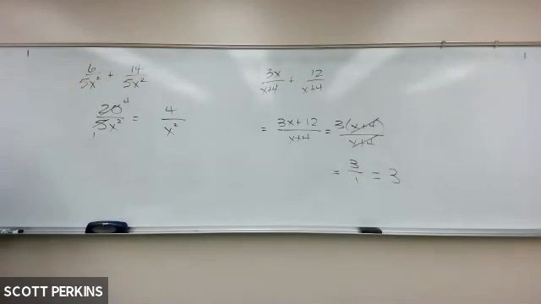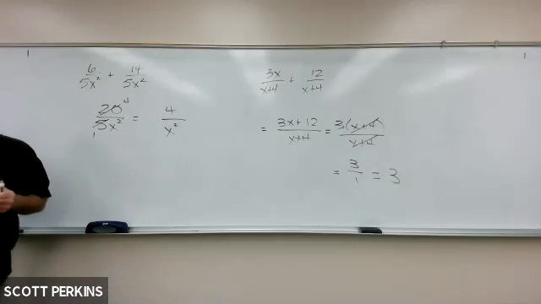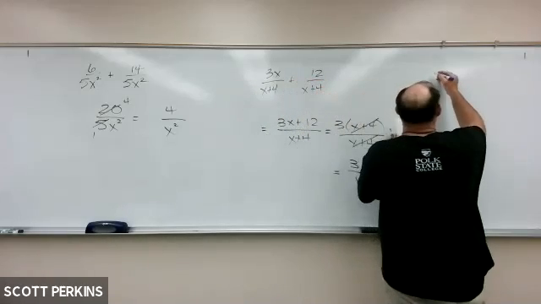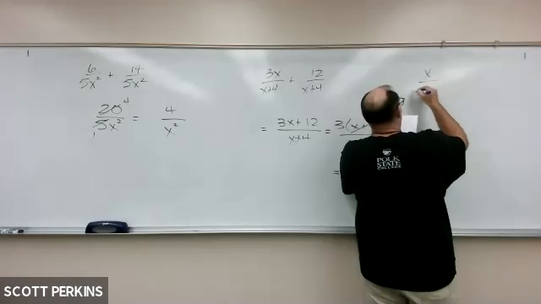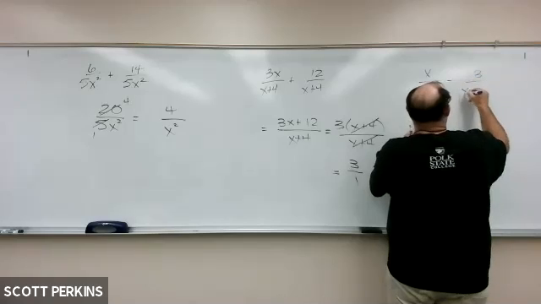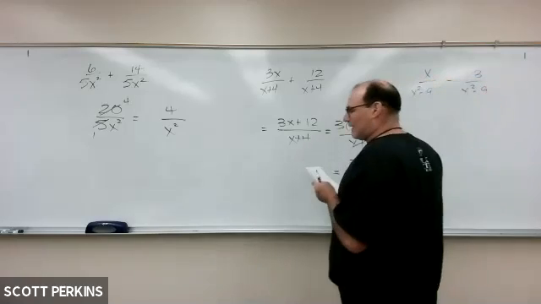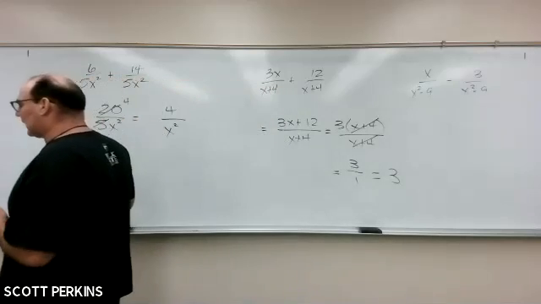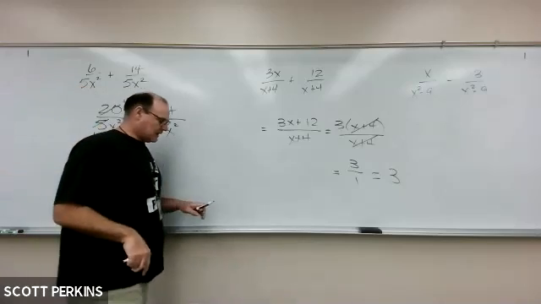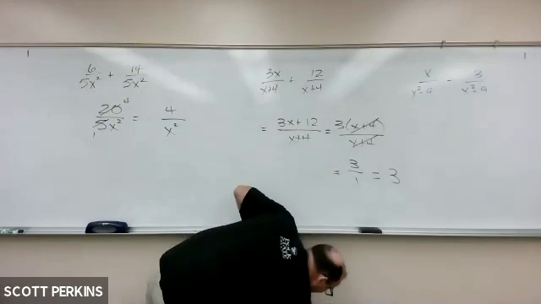Okay, I've got 2 more problems for us. So if you have any final thoughts or questions or concerns or conundrums or commotions or anything, please let me know. This one is x over x squared minus 9 minus 3 over x squared minus 9. Now that we've seen what to do with our unlike terms, now you can take care of this in the same fashion.